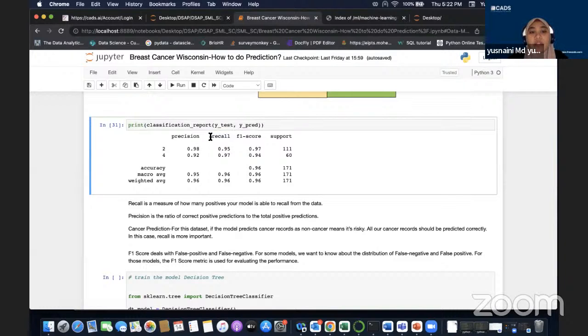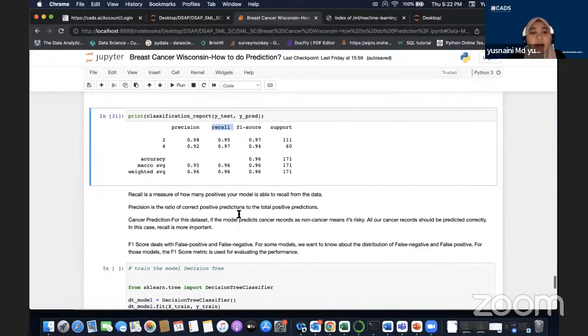You need to rely on the recall value. Why? Because recall is a measure of how many positives your model is able to recall from the data, how many are benign and how many are malignant cancer.